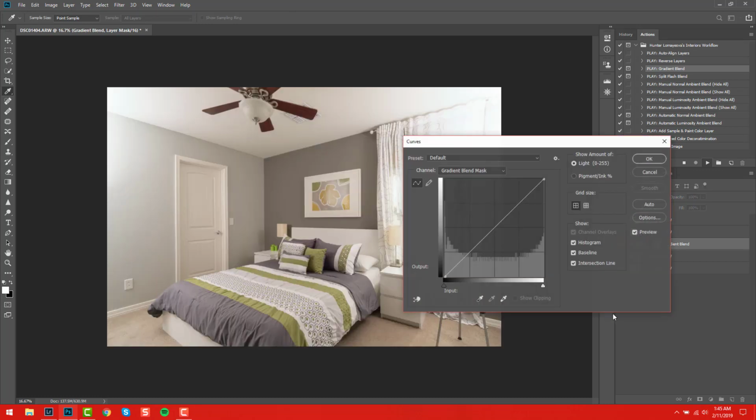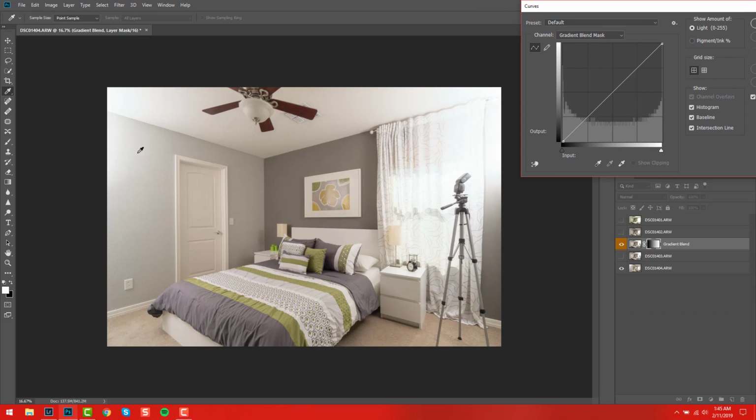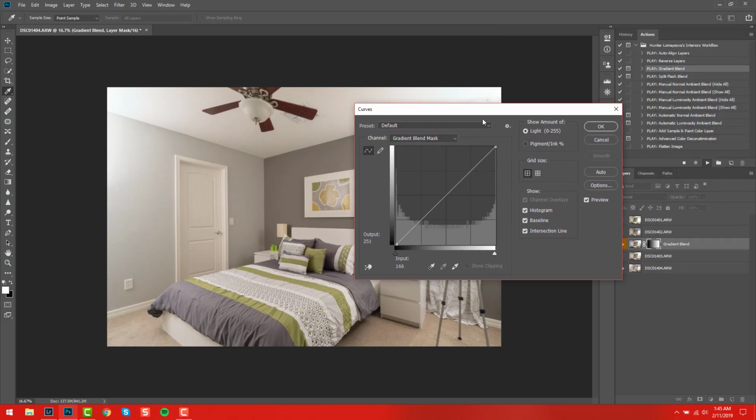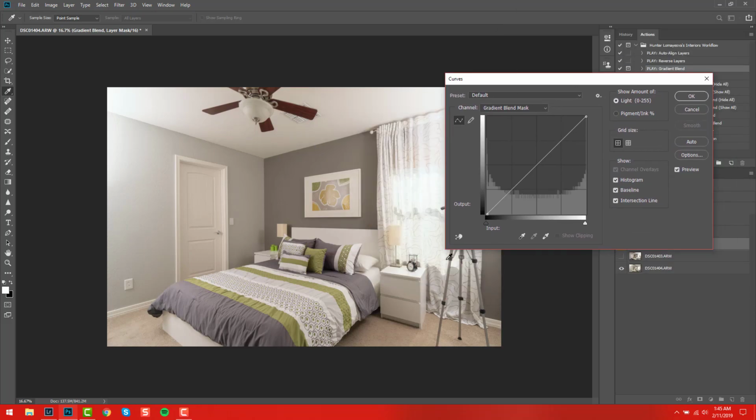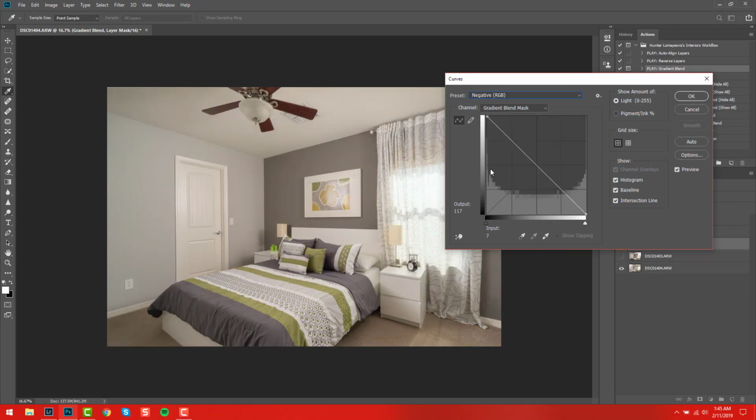So we're going to go ahead and click the play button, and you might see that they're in the wrong order. You see that the flash stands should not be visible when you are doing this blend. So if you ever put the flash layers in the wrong order, you can use the curve to adjust the blending. I use the preset negative that basically just inverts the curve and switches around the gradient. So pretty sweet stuff so far. Let's go ahead and click OK.